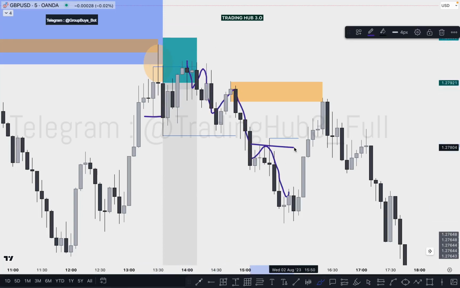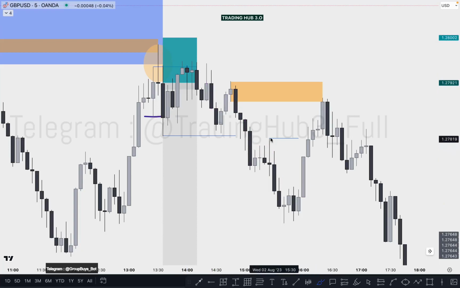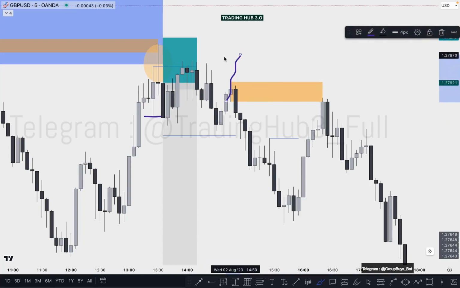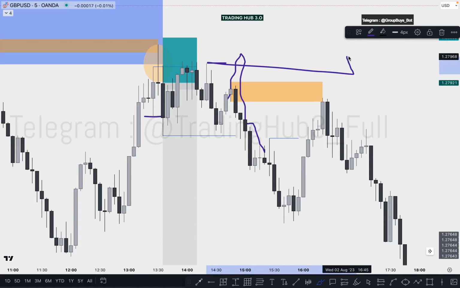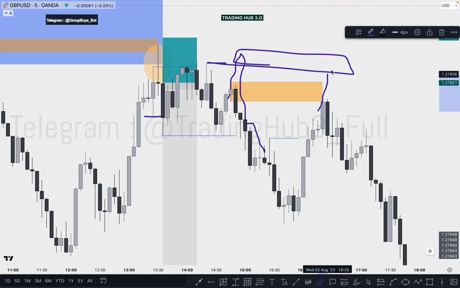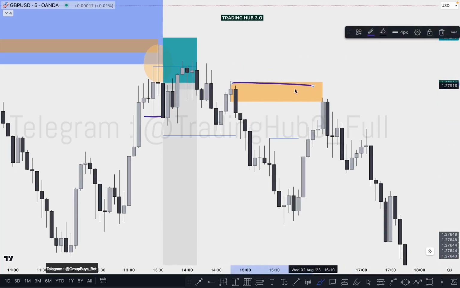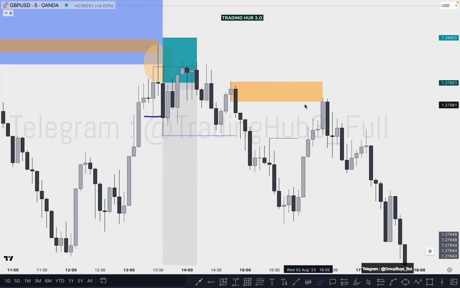Okay. So the first pullback is taken out. It means this is an inducement. After the inducement is the first order block. Okay. For example, this high grabs this pullback, so again it pushes downside. So this area becomes our hidden supply zone. If price taps here and creates a single candle order block, you can sell here. Also, if price mitigates your unmitigated order block, you can also take entry, but you need to create a single candle order block. Which one is here?